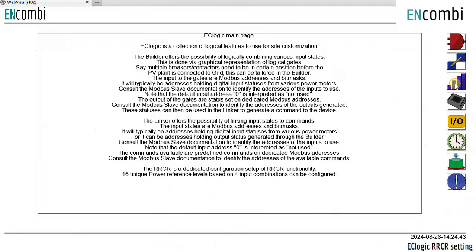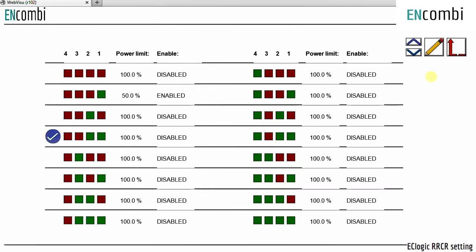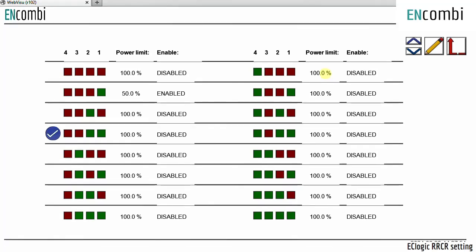If you go to the RRCR menu, you can see the input combination of both inputs present, and a blue check mark indicates which inputs or input combination is present. When the input on bit 0 becomes disabled and enabled, you can see the blue input indicator automatically change position to the available input combination. When you remove all inputs of the I/O module, it will indicate the no input combination.